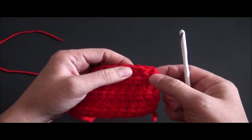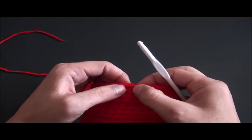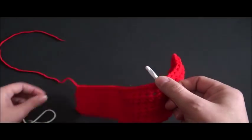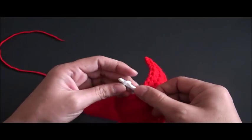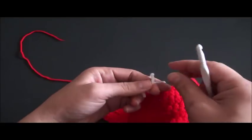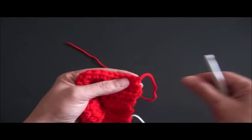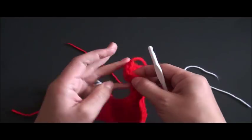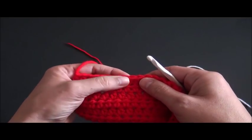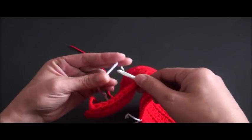So now counting from the right side, I'll count 9 chains. So 1, 2, 3, 4, 5, 6, 7, 8, 9. Then right there through that 9th chain, I will put a stitch marker. Again now from the other side, I'll count 9 chains, so 1, 2, 3, 4, 5, 6, 7, 8, 9. Again, I'll put a stitch marker right there.